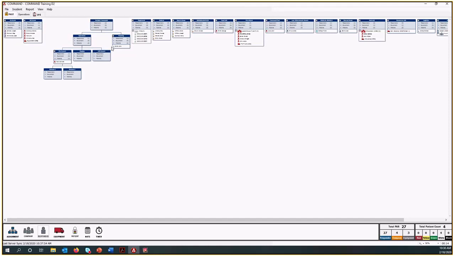So your two command computers will not share the same chart. It's up to them to build their chart structure the way that they need it to be, depending on the situation. So the command computer that's within the EOC will have a different chart than the command computer that's out, let's say, in the mobile unit. But they'll all have the same information and all the same assignments.